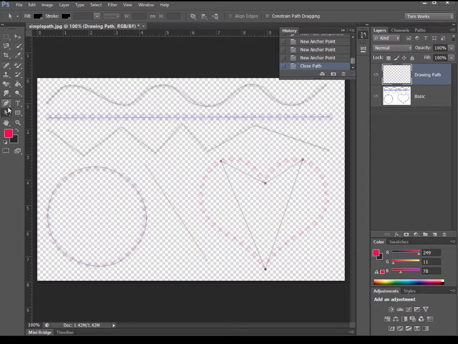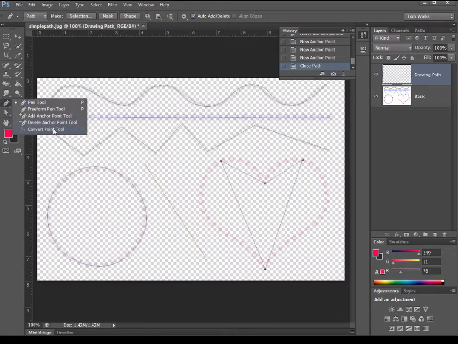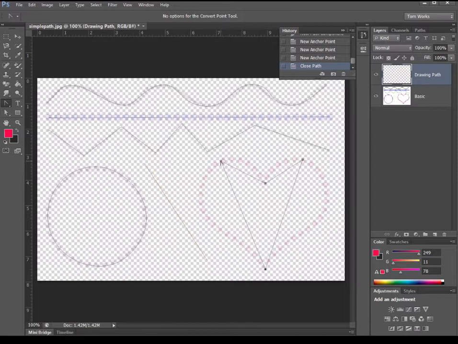So how can we do this? We go to the convert point tool and then drag it out in this direction. Okay, and also here in this direction. So it makes it into a heart. We have to move this one a little bit farther here. So we go back to the direct selection tool, click on it and make this one here. And also click on it and make this one here.